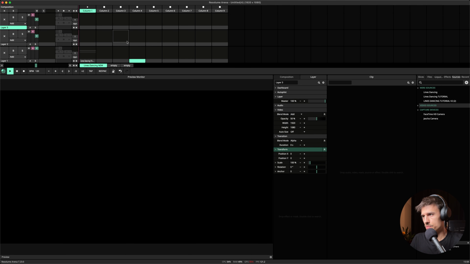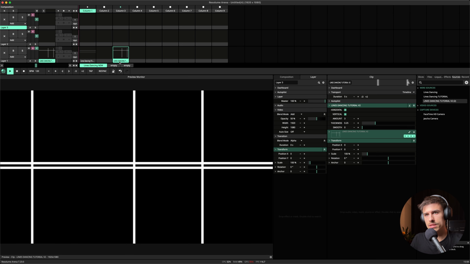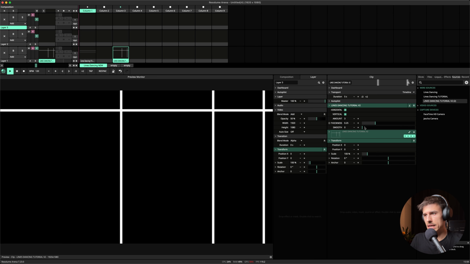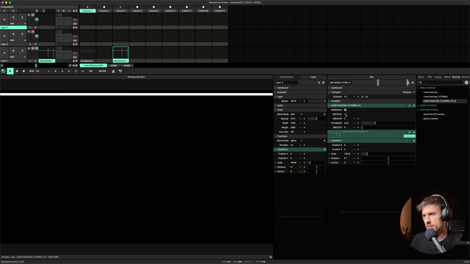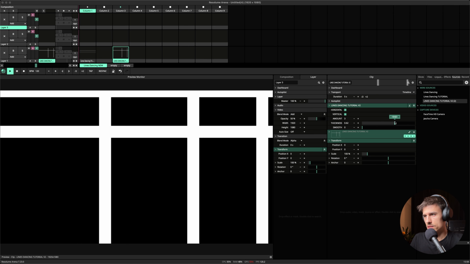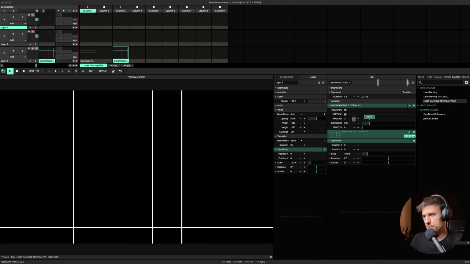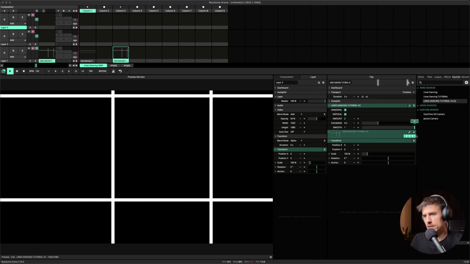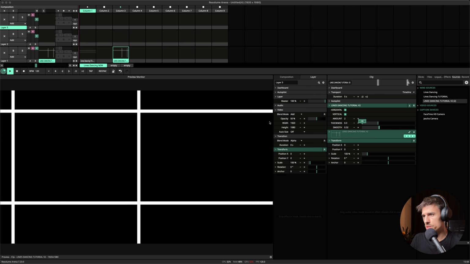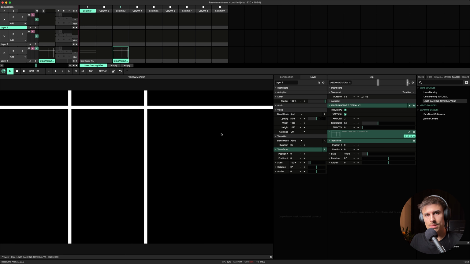So now in Resolume, if I go to my sources and the Wire sources, you can already see that the Lines Dancing Tutorial source is showing up. And there we go. We have all of the effects that we created and the inputs, and we can change those here. So now you can MIDI map them inside of Resolume and play this according to the music. And so yeah, it's a simple effect.